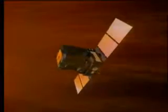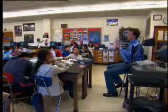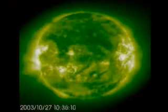Today, scientists are learning about solar weather using satellites that go around the sun. One of those satellites, SOHO, is celebrating its 10-year anniversary. European Space Agency scientist Daniel came in to tell us how the SOHO satellite is unique when compared to other satellites that use solar data. The satellite, the spacecraft, contains 12 different experiments. So we collect images of the sun in different colors or different wavelengths.